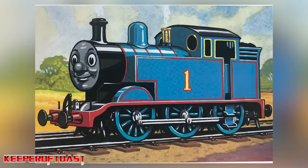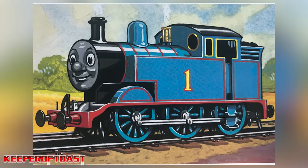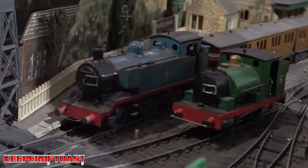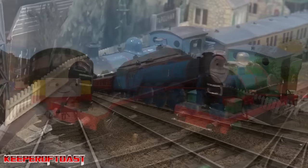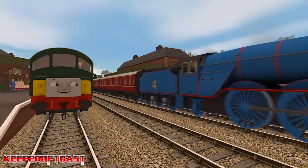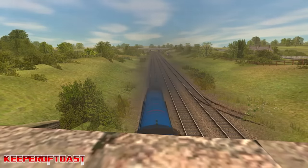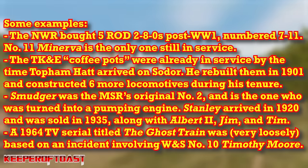The matter of what locomotive Thomas is actually based on has been a subject of debate in the Thomas community as of late. I am not here to get into all that, as I am personally fine with what Audrey eventually settled on. My take on the Thomas universe is designed to make things a little more realistic while still maintaining as much existing Railway Series lore as possible. I've added a lot to what's already there, and minor changes to things like dates in the name of plausibility are common. But outright changing something like a character's basis is something I try to avoid, especially if I can work with what's already there.